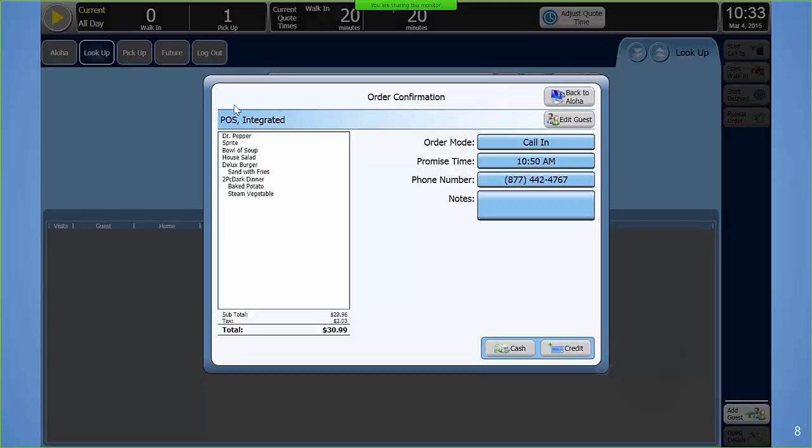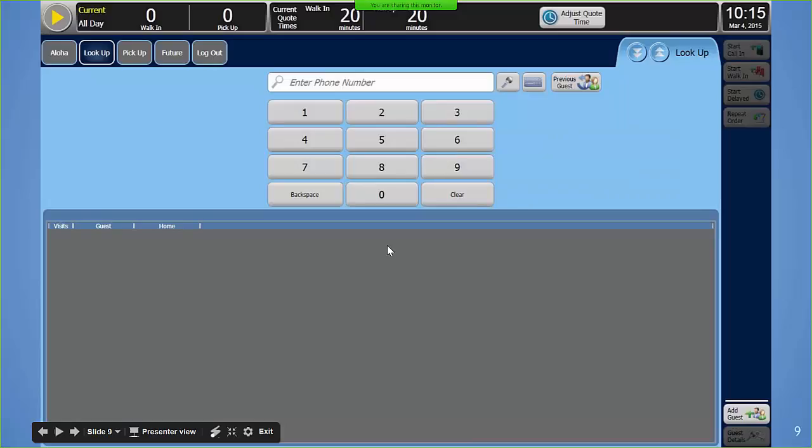That will be ready for you at 10:50 a.m. I just want to make sure I have the correct phone number in case we have any questions, and is there anything additional for you? If everything looks good, then we go ahead and choose our payment mode down at the bottom. Cash in this case just means we're going to collect the payment for them when they arrive. Otherwise, credit means I'm going to go ahead and take their payment information over the phone right now. Once we do that, the clock is running.